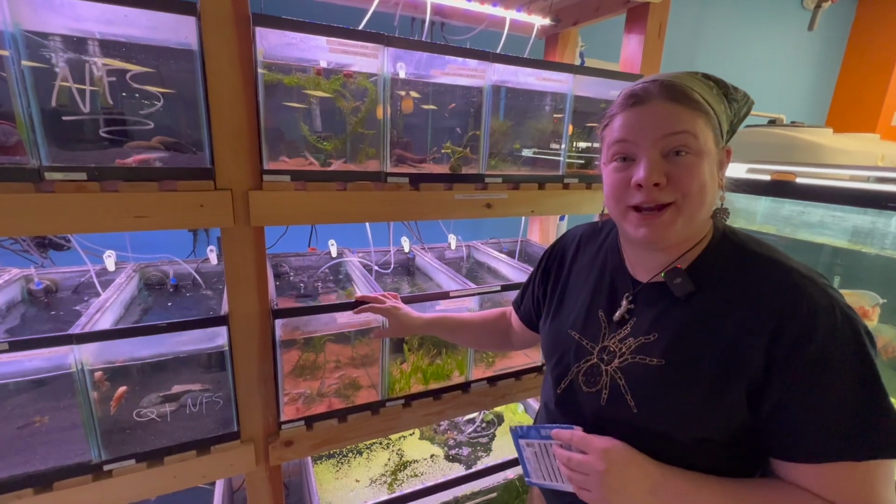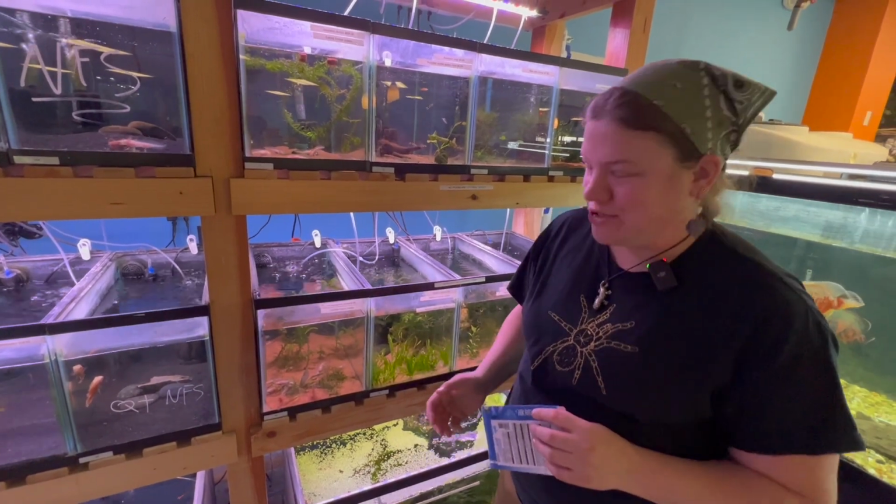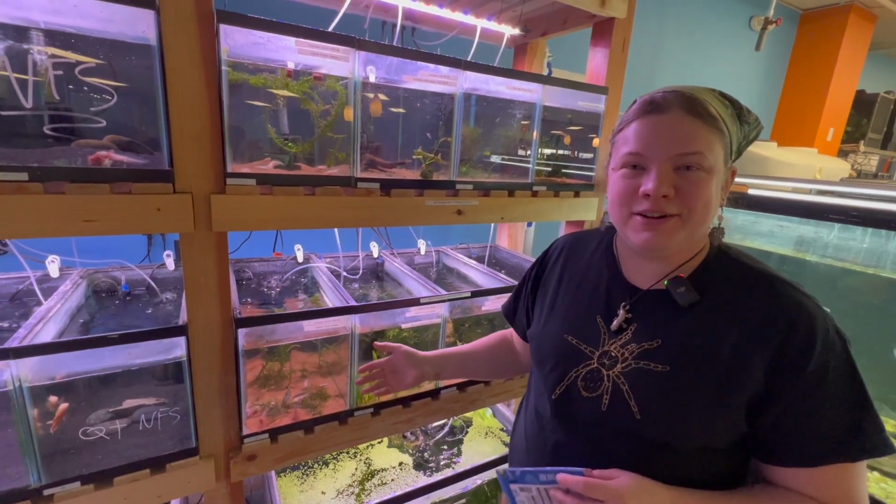Given time and proper care, patience, and lots of food and water changes, your baby axolotl will grow and grow.